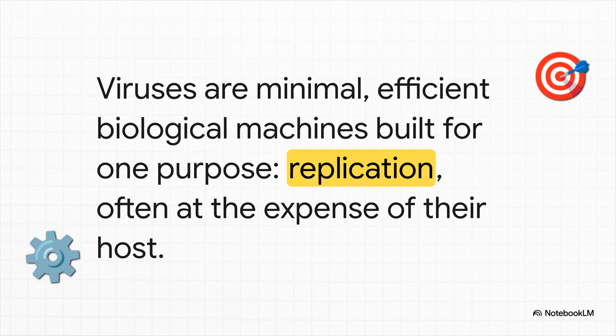So, after all this, what's the big takeaway? What's the bottom line? It's that viruses are the ultimate minimalists. They have stripped away everything we think of as necessary for life, creating these lean, mean, biological machines. And they are built for one single purpose: to make more copies of themselves, with a ruthless efficiency that very often comes at our expense.